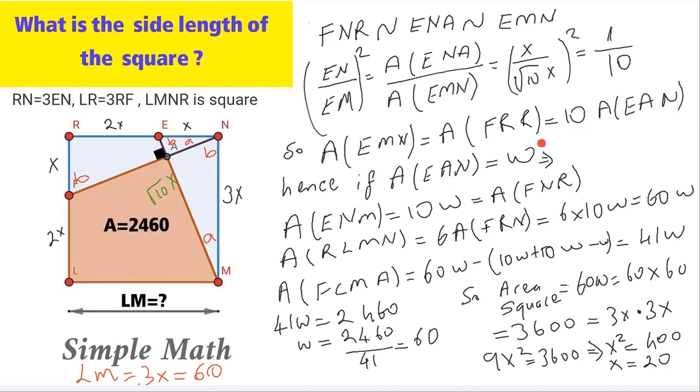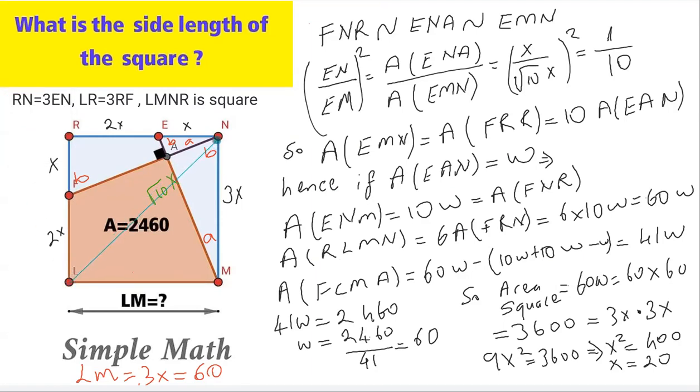So we can keep this in mind. And another thing is, if you calculate area of this triangle, if this is 10W, the half of triangle is, so maybe we can show it so it will be clear.